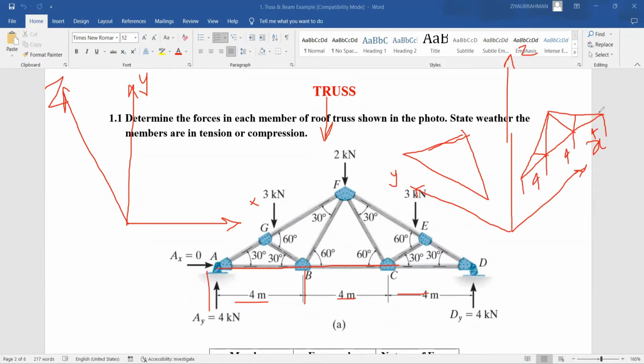Got it? And this is over the height. So how many levels are there? 2 levels are there, over the height. So don't count these points as the number of grids.